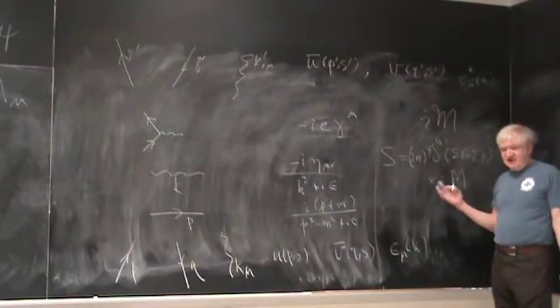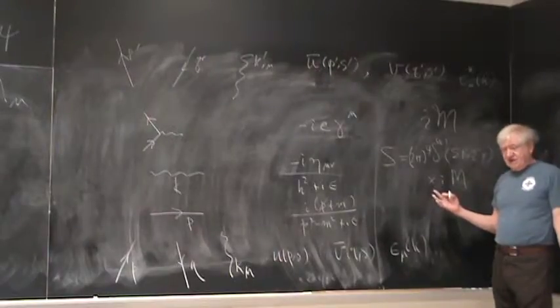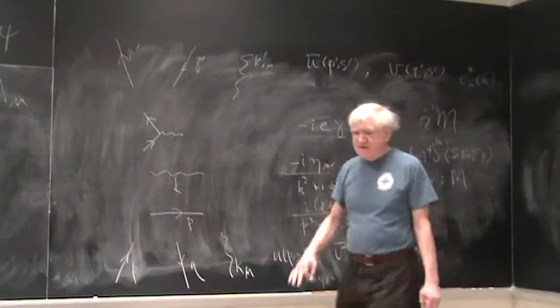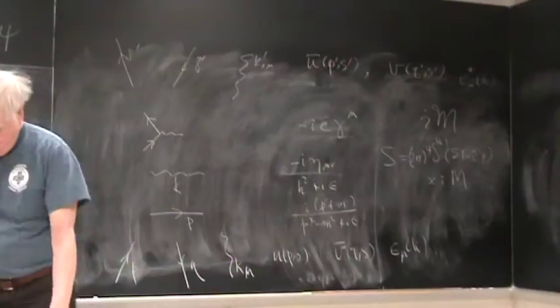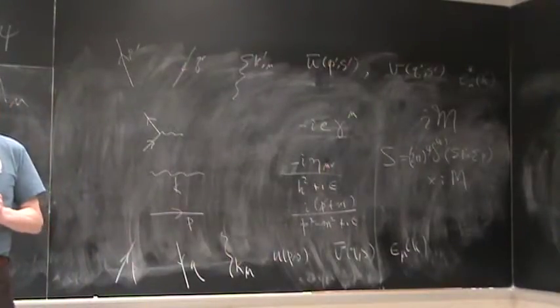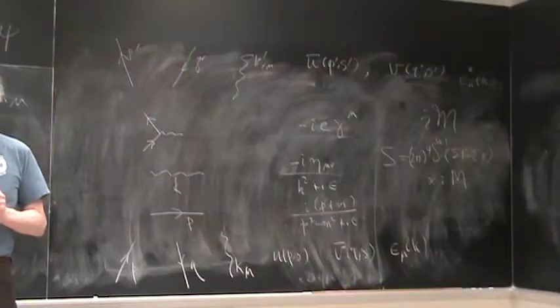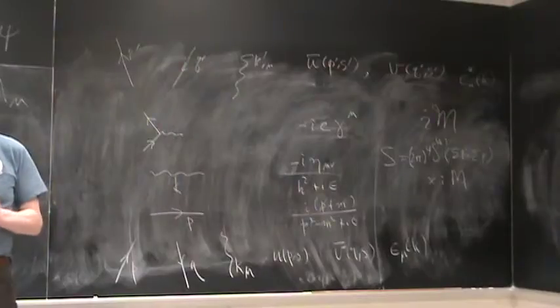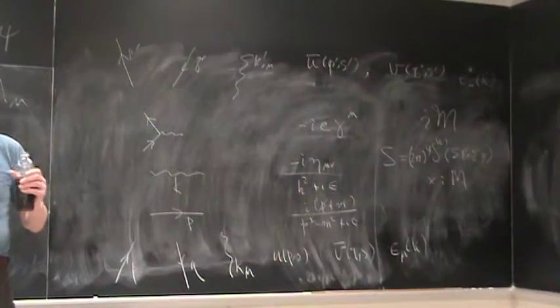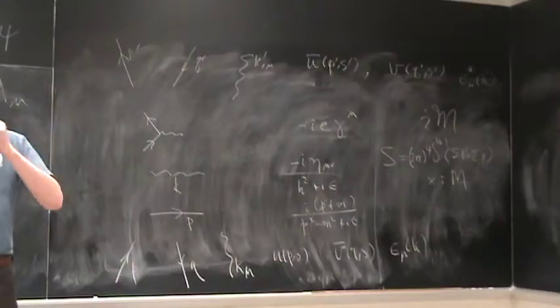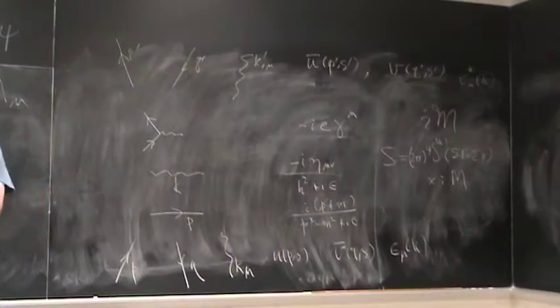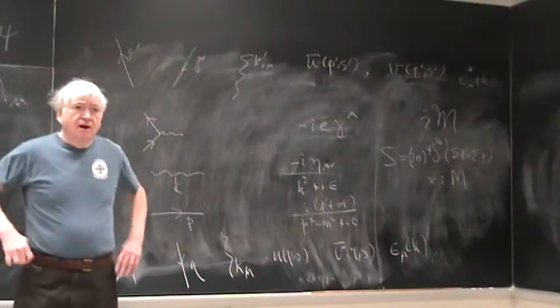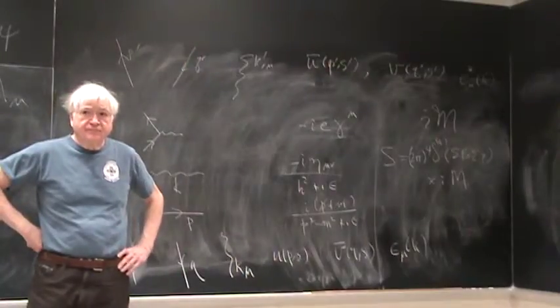Namely, watch out for minus signs because there are fermions in the theory. And that's probably it for quantum electrodynamics. For other theories where you have φ^4 or φ³, then you have to watch out for combinatorial factors.